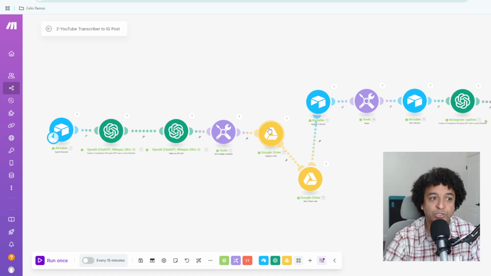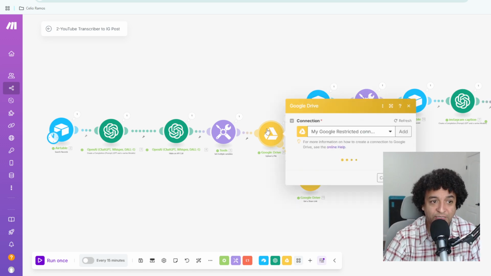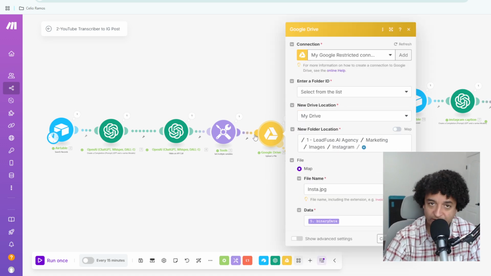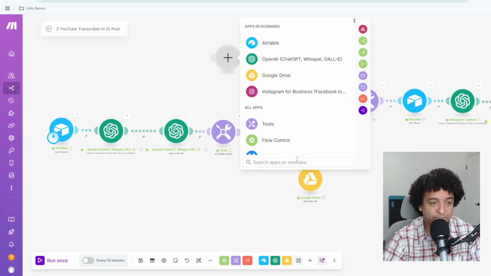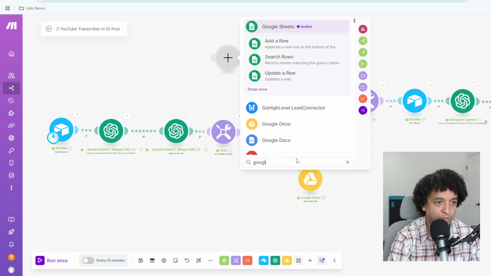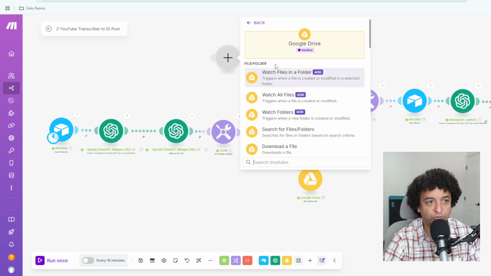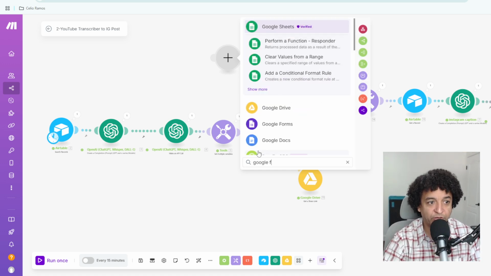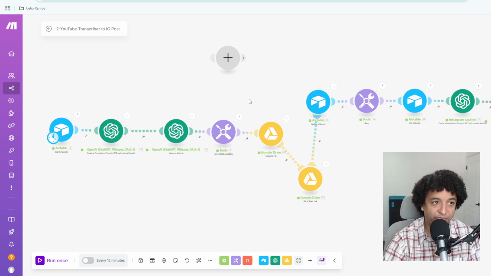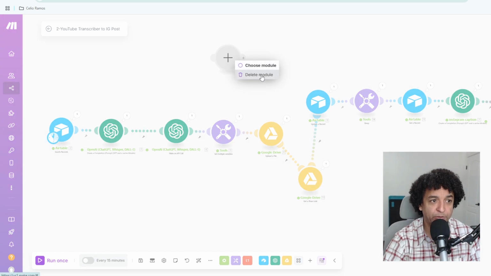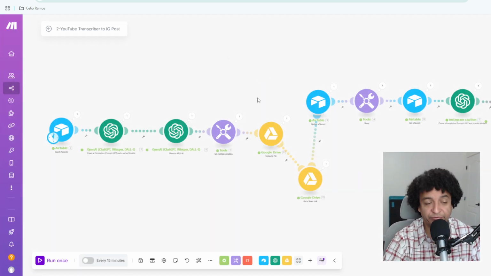Once we turn that into text, we upload that image into Google Drive. I'm using Google Drive here because it's what I use for storage. So once that is done, you're going to create a new module and connect. If I come here and look for it, I simply type Google Drive, and it shows me right here, Google Drive, and then it gives me options, right? What do I need for this one? I need to upload a file, because now we have this file and I want to upload it to Google Drive, to a specific drive.